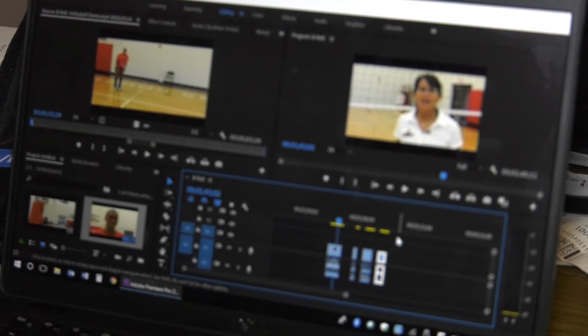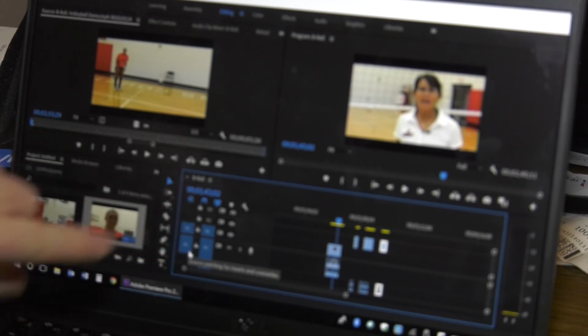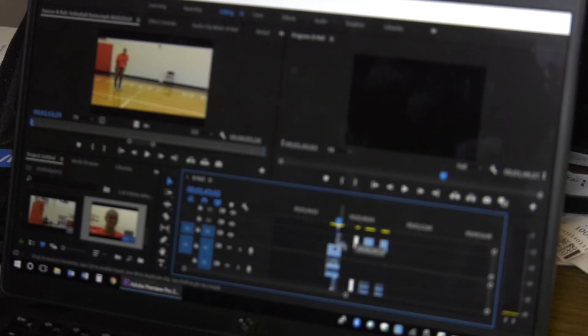So now that our audio is actually set, what we can do, of course, is we can mix it. And what I'm going to do is I'm going to take this and I'm going to raise this up. As you know, you have to actually have the audio in a separate channel. So because we're going to mix the audio, we want the coach's voice, her audio, in one audio track, which in this case is going to be track number 1, A1, right over here. Okay, so right here is where we're talking about using the coach's audio. All right, and then what I'm going to do is I'm just going to bring over the video.